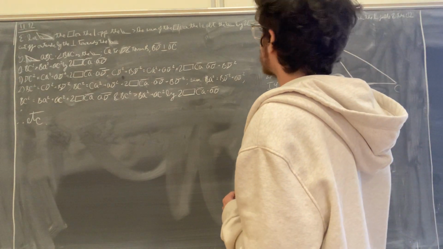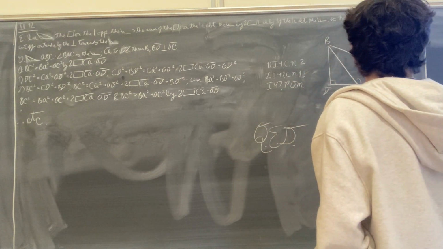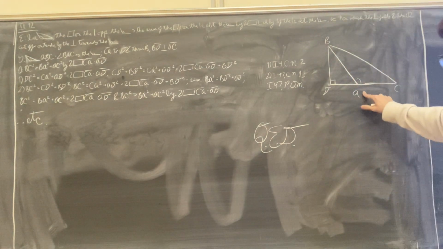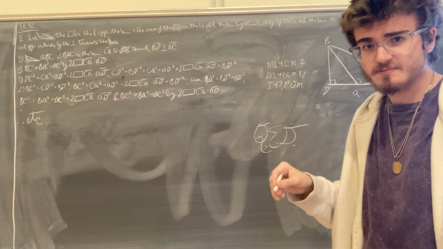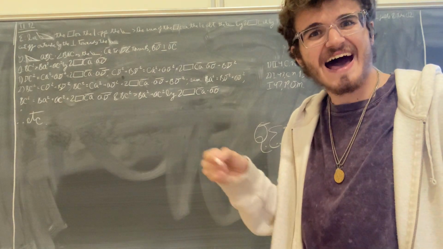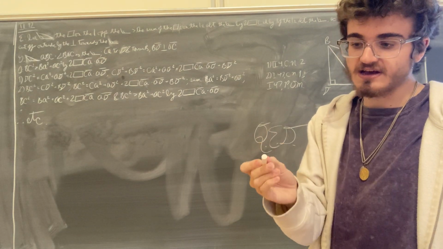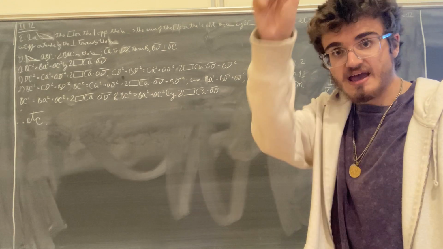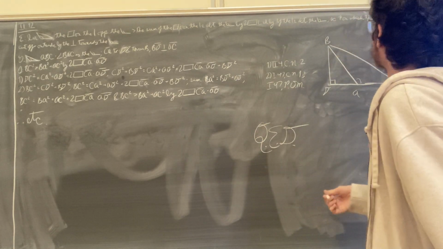Well, CA is one of the sides containing the obtuse angle, right there. So we have the obtuse angle right there, and CA is containing it. And it is that side on which the perpendicular falls. The perpendicular you can think of as just the height of the obtuse angle triangle. And so the height is going to be at right angles with the base. So we can think of AC as the base, and the perpendicular is the height perpendicular to the base.